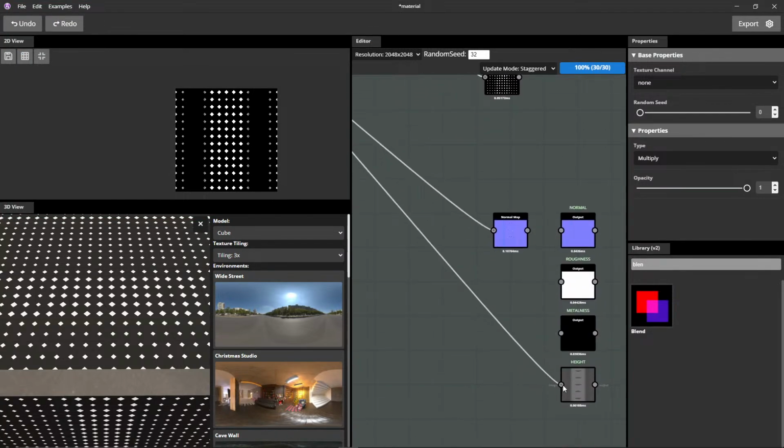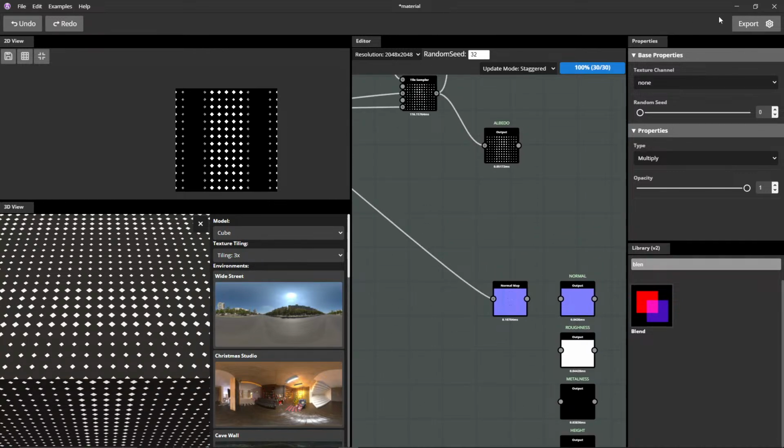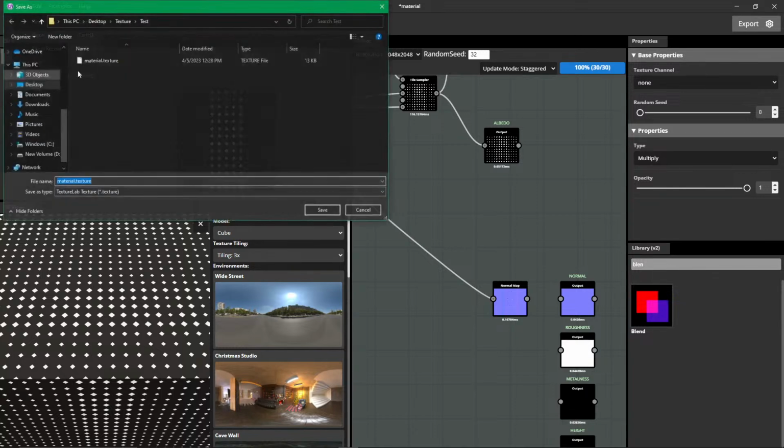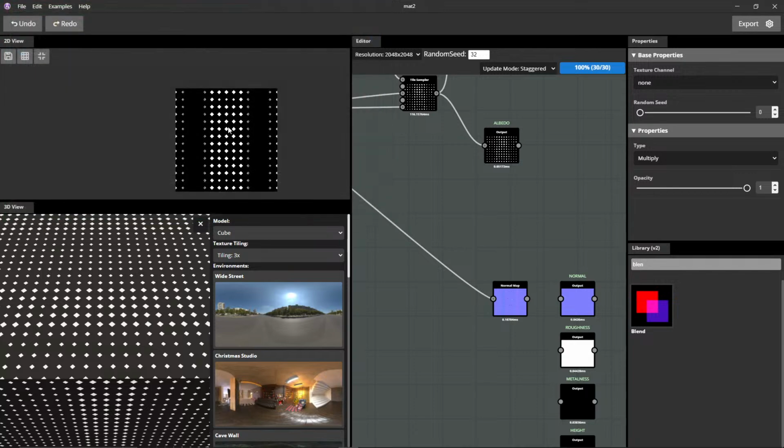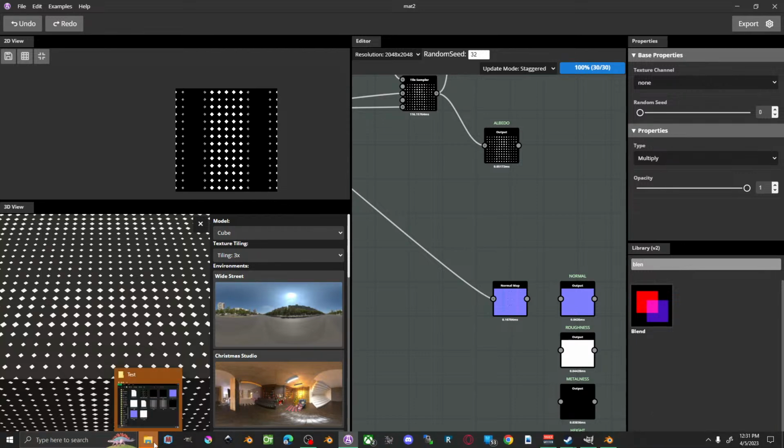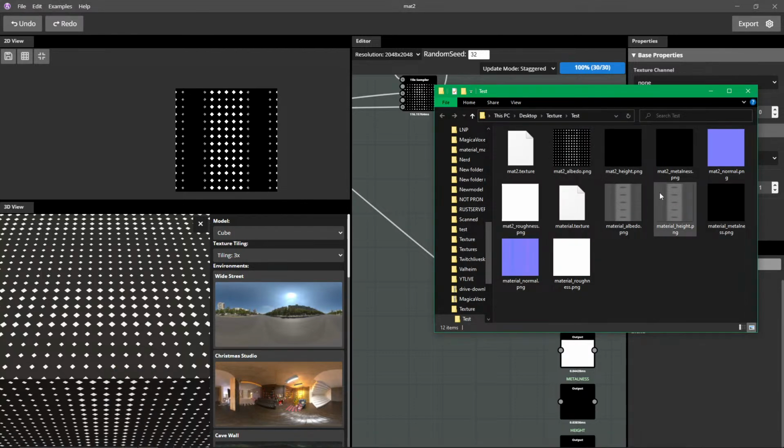We don't need those, because we're just saving that. And we're going to file, save as, mat2, export. Should do just one texture, but I have a feeling it's going to do all of them. No big deal. Alright, let's stick with, there's one.